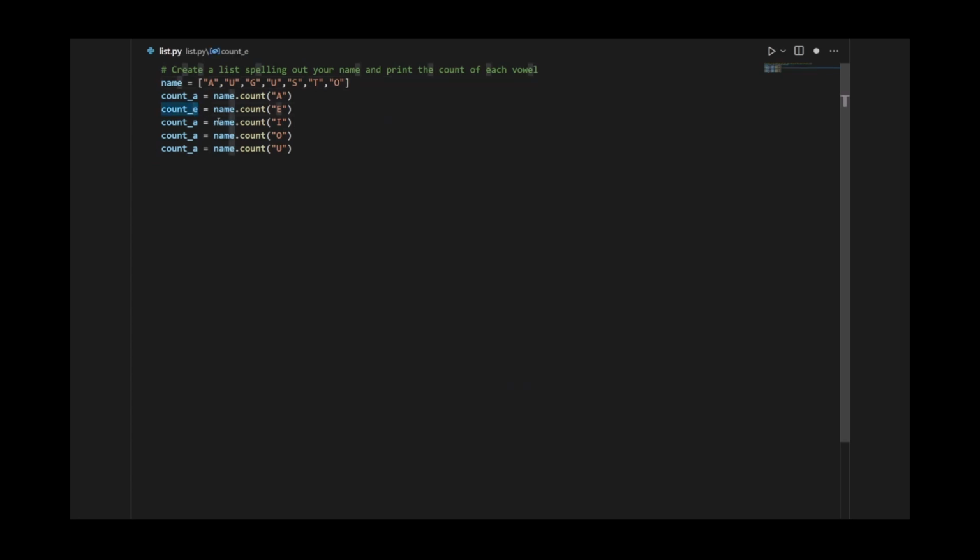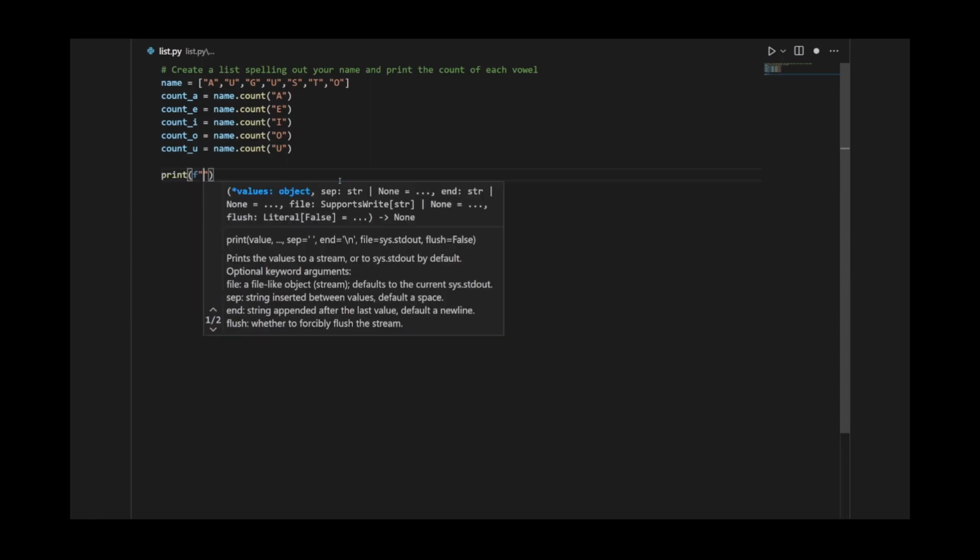Now I should have here the count of all of these variables. Now I just need to write the formatted string to print out the results that I want.